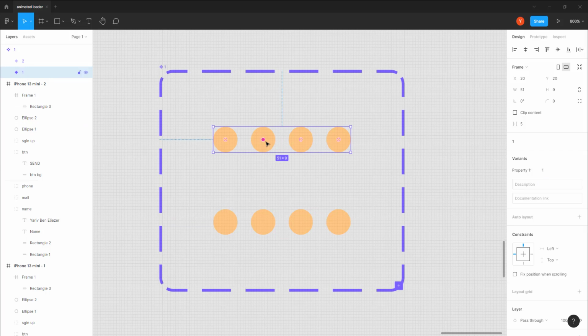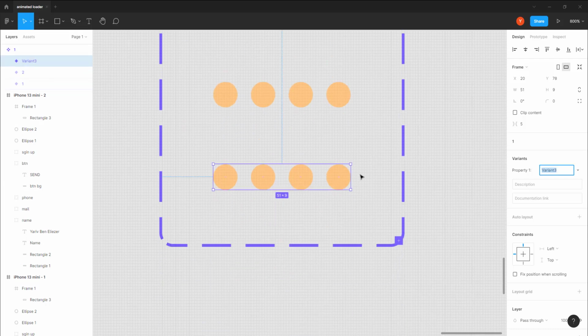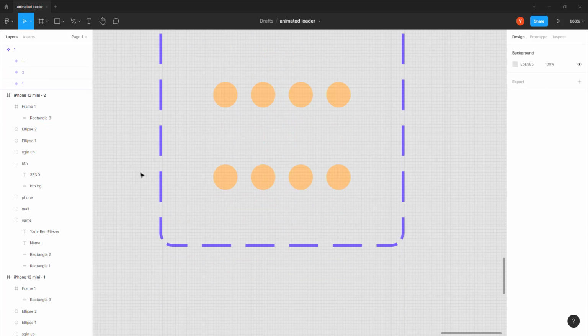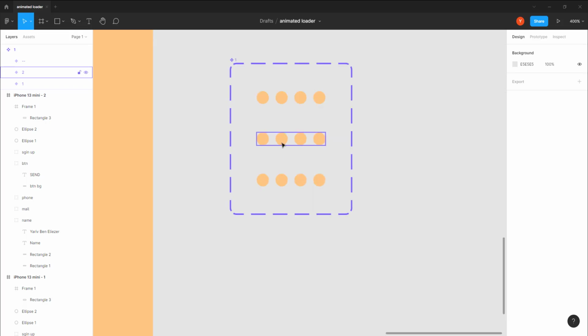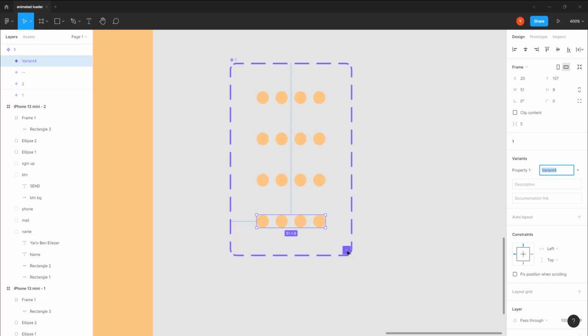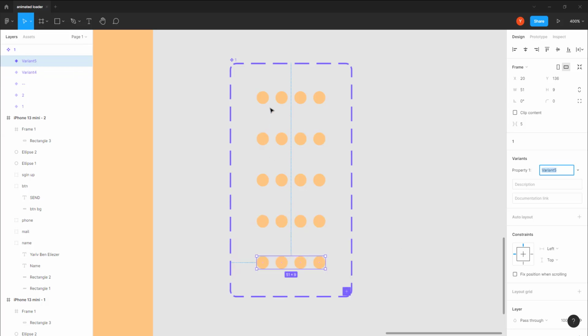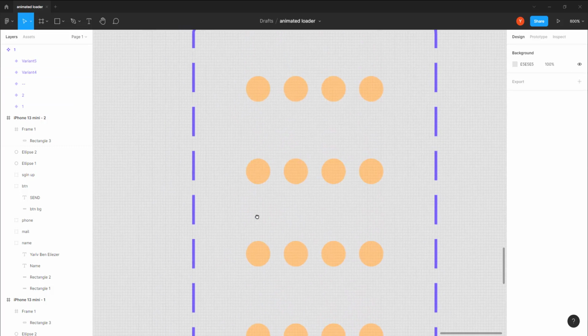Okay, so that's 1, that's 2, and we're going to add actually, we will add 2 more. Okay, so meaning we need actually, yes, because I want the default state to be like that, and we will start animating from the rest of the states.